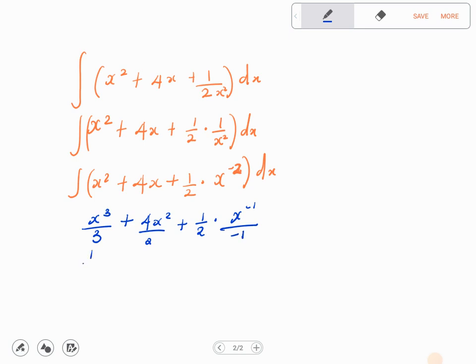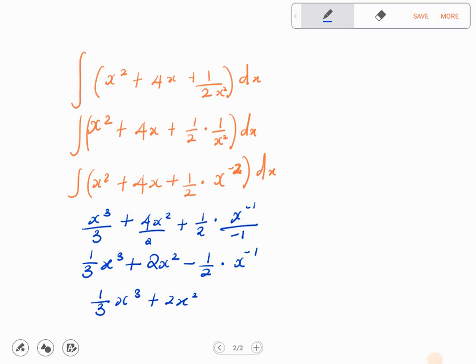Then this one is the same as 1 over 3, then x to the power 3 plus 2, as 4 divided by 2 gives 2, then squared like that. Then remember, we've got half here. Then there's a negative 1 here. So this negative can go into this positive, which will give us the positive half. Then we remain with a negative half, then x to the power negative 1. But this can be reciprocated, which I know by now you understand. 3 plus 2x to the power 2.